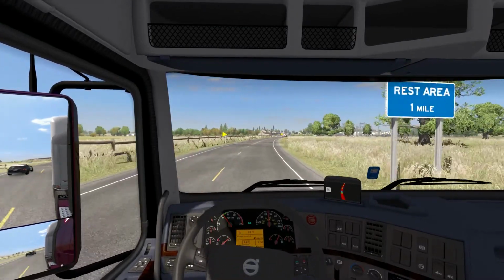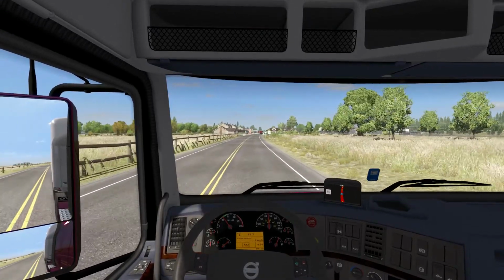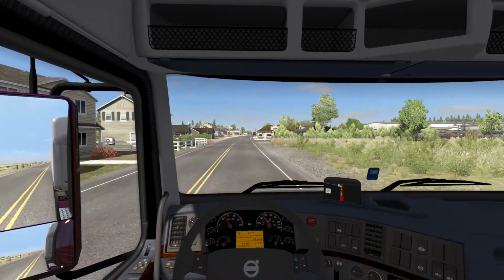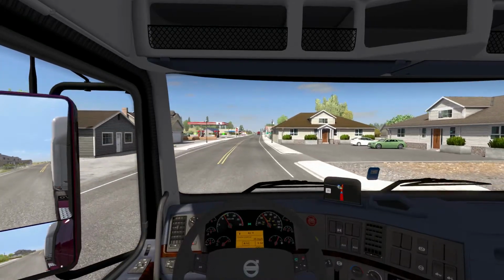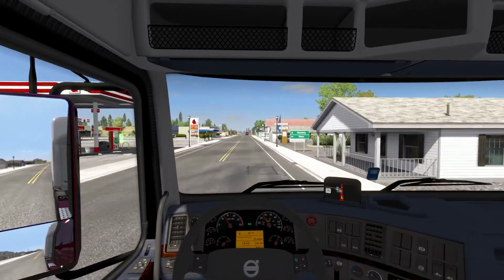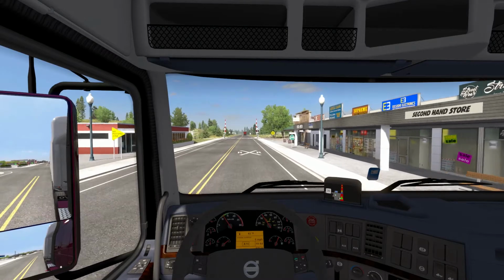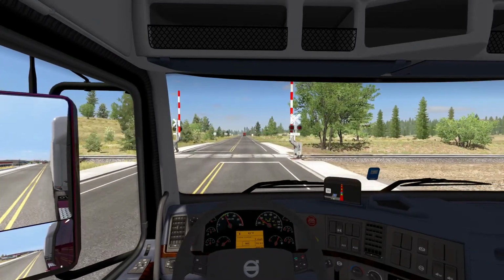Probably gonna have to slow down again. We got a railroad crossing and we are slowing down to 35. There's 36, we'll hit it again, 35. Going through another small town here, California. There's a railroad crossing here. Let's see if these are flashing. They are not. We're gonna go and pull through.